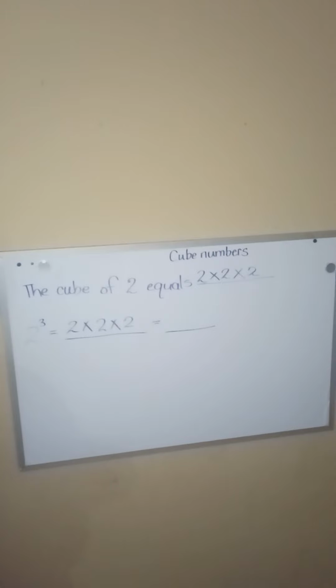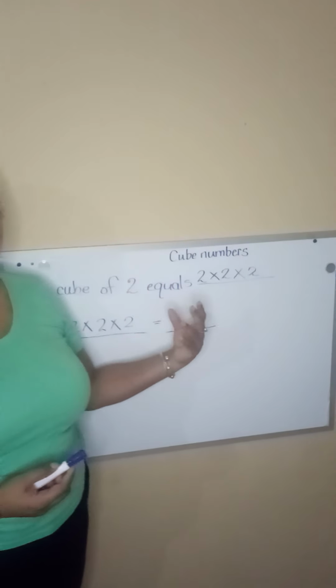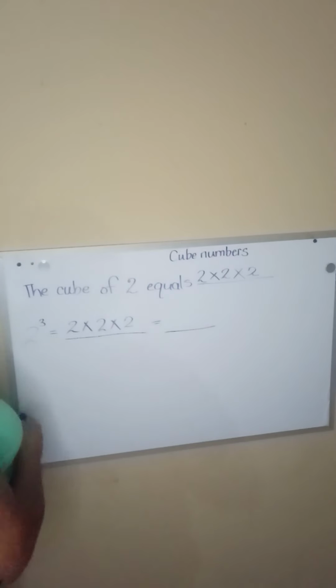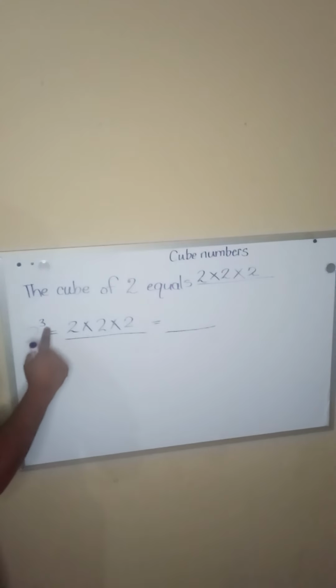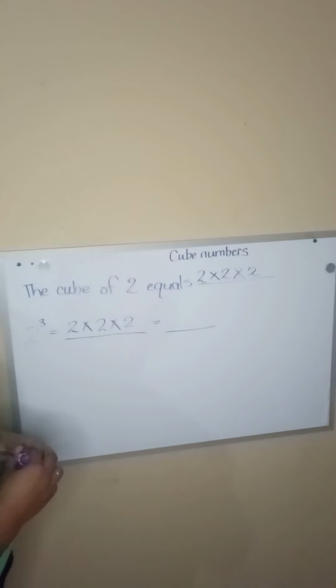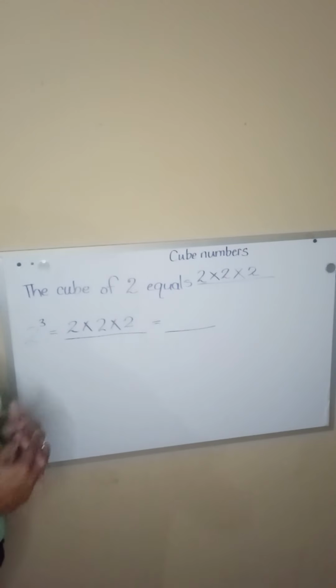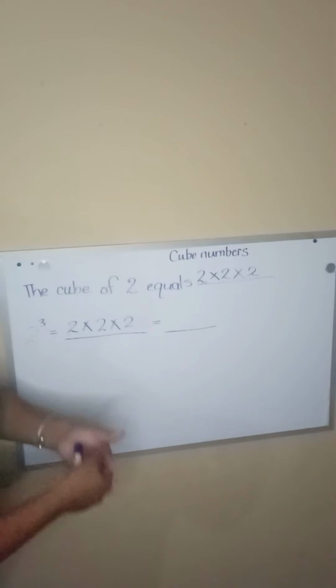So that is basically your worksheet for Monday. All you need to do, and remember, cube means this little number on top. The number on top tells you how many of this number you will have when you're multiplying. And it's not 2 times 3 equals 6. Remember that. That's very important. It's not 2 times 3. It's 2 times 2 times 2.